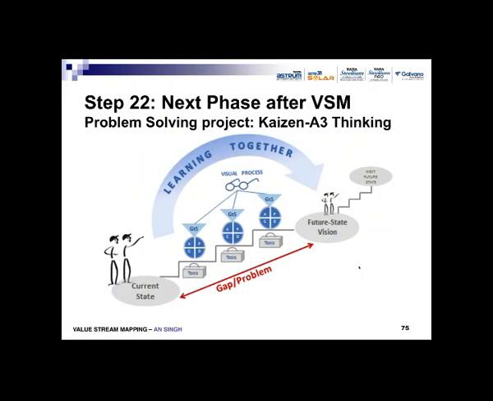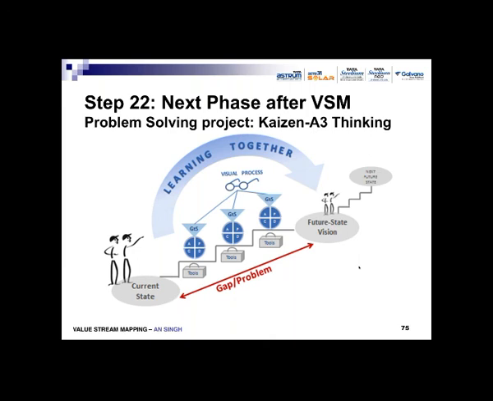How to solve it? The whole philosophy of lean is continuous improvement. The improvement journey will never stop. Just like athletes, we see in every Olympics, even the gold medalist tries to improve their records every time. How do they do it? By continuously improving their practice and identifying the weak points in their methodology. The same thing is applicable here. This is the current state we are in. Through the value stream map, we have identified the gap between our current and desired state.